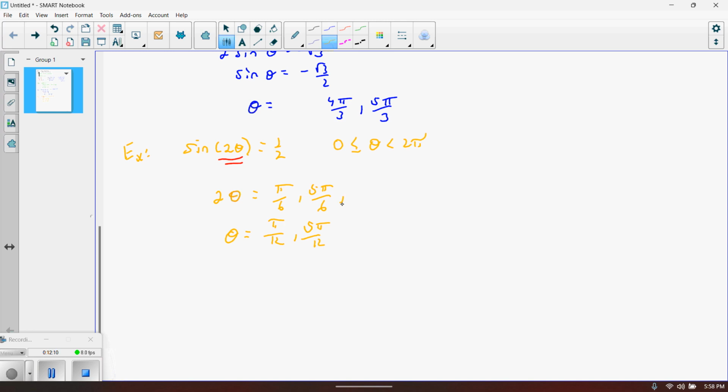So if I go all the way back around the circle from pi/6, or add a 2 pi to that, again, that's going to be 13 pi/6, because I would be adding 12 pi/6, and then add 12 pi/6 to 5 pi/6, and that's going to be 17 pi/6. And now when you also divide those by 2, you get 13 pi/12 and 17 pi/12. And all 4 of those values are within one circle. So theta is now bound by one full circle. If you go any further, now it would be outside of the circle, because 17 over 12 is less than 2. So that's going to be less than 2 pi.